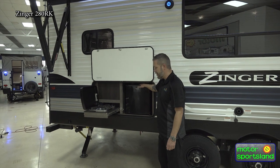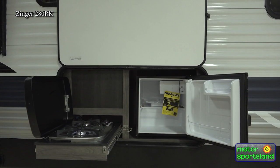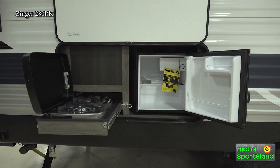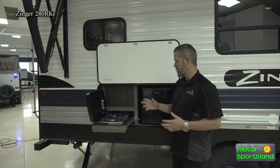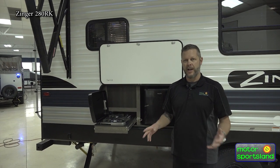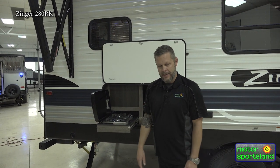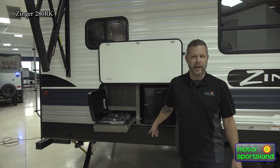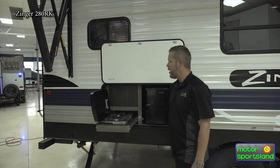They also have a little, I like to call it a college fridge, because I had one like this in college. Just enough to keep a couple drinks in, maybe some sandwiches, on the outside, along with your two burner cooktop. This is a great place to set up your outdoor kitchen. A lot of us will travel with our barbecue grill or a flat top or a Camp Chef, something like that. This is a great place to designate that area for it. It also has a liquid propane quick connect underneath. So if you do bring your Camp Chef, you plug it right in, you're ready to rock and roll.